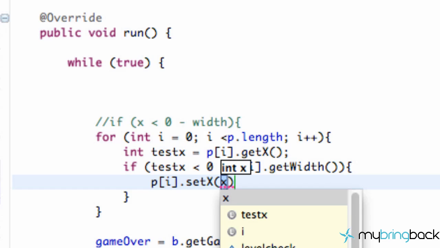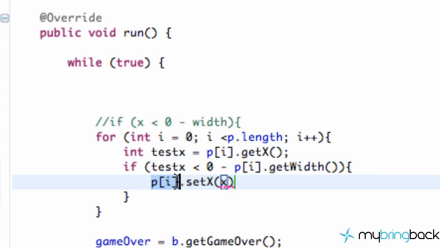So basically how this is going to work, if platform 4 within our array runs off the left side of the screen, it's going to go to the right side of the screen. It's going to be looking for platform 3, which should be in front of it, and it's going to be like, okay, I know where platform 3 is, I'm just going to space myself a certain distance away from platform 3. So for the current platform, again 4, we're going to set the x value to our platform i minus 1. So that will be 3. Again, we're on platform 4. We're setting the x value to wherever the current x value is for our platform 3, the platform right in front of it, dot getX.